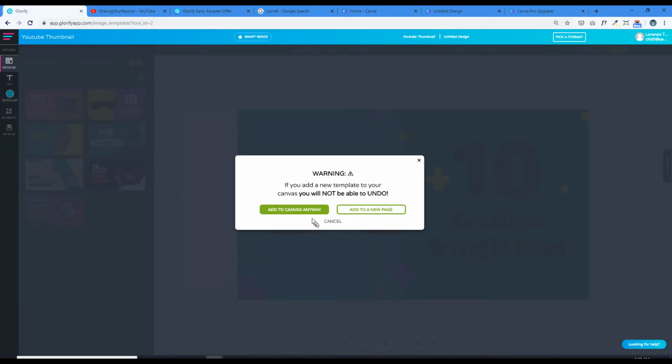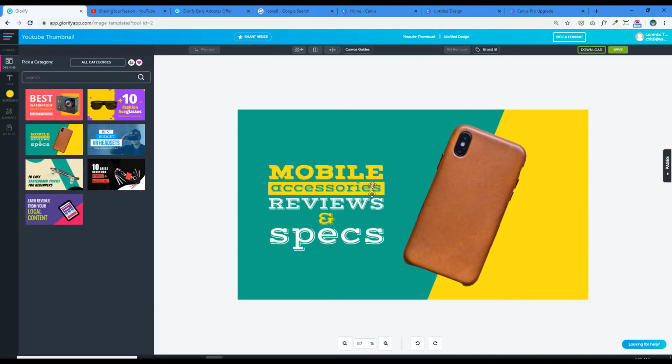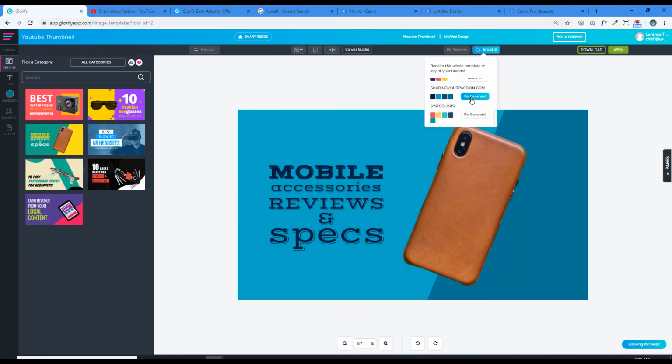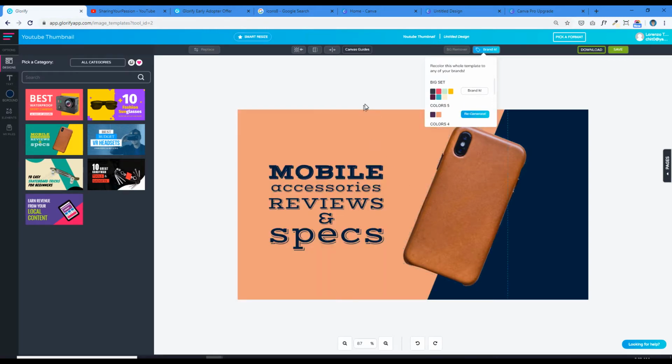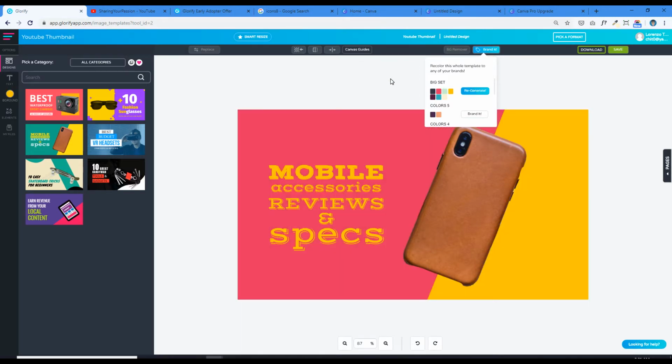There you go. Let's try this one for a phone case. That's nice. And brand it. Ooh. Yeah. All these work. That works really well, because that matches the leather. Gosh, they're all good. How can you select when all of them are really good? But that's a good problem to have.